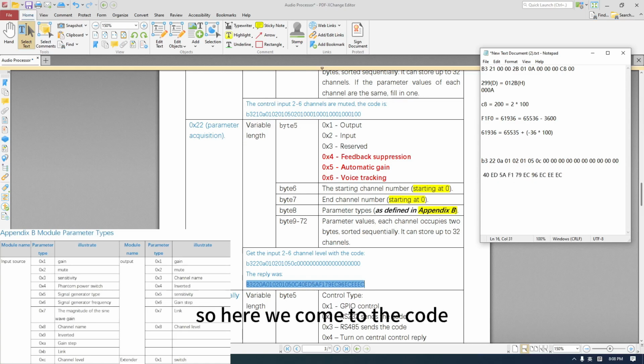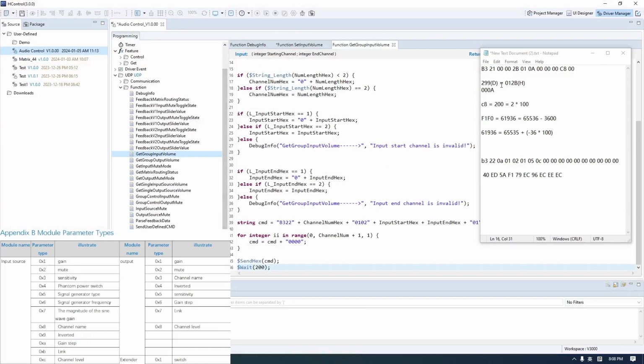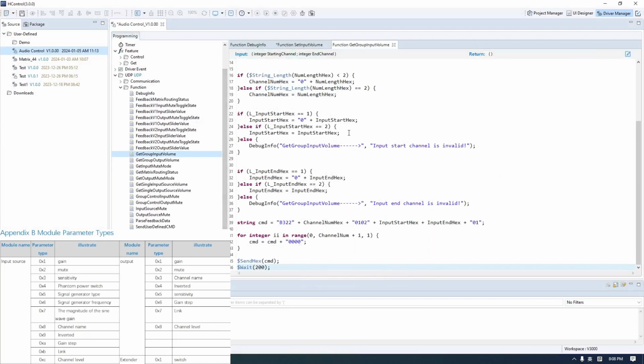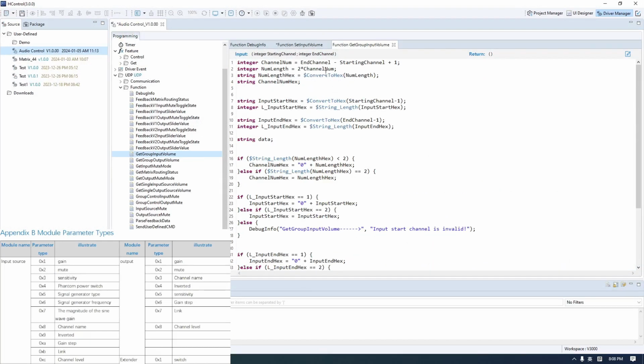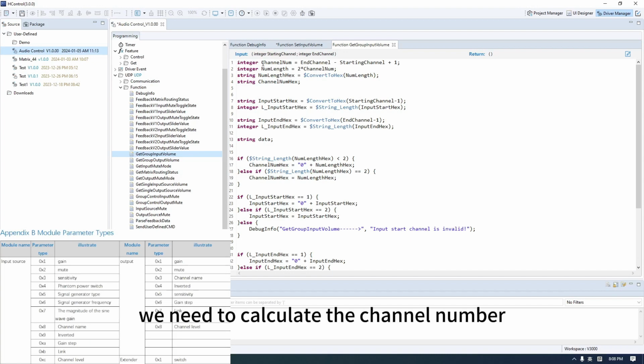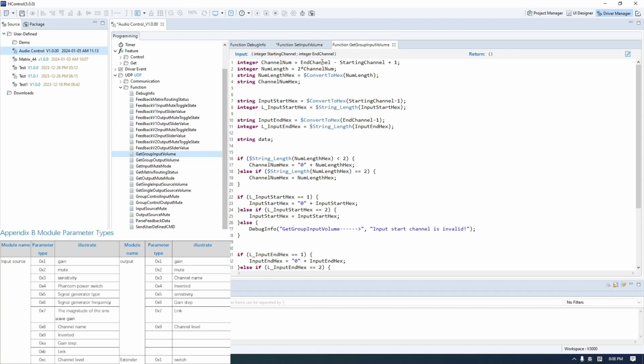So here we come to the code. We need to calculate the channel number because we need to figure out the value length for byte 3 and change it to hexadecimal number.